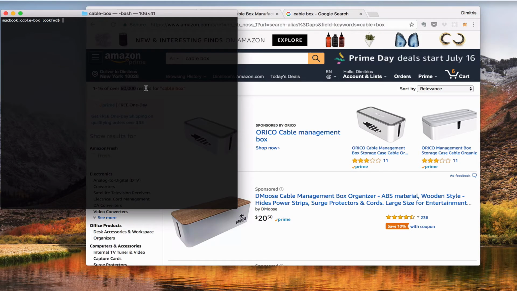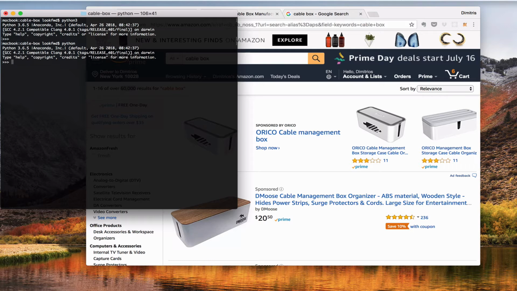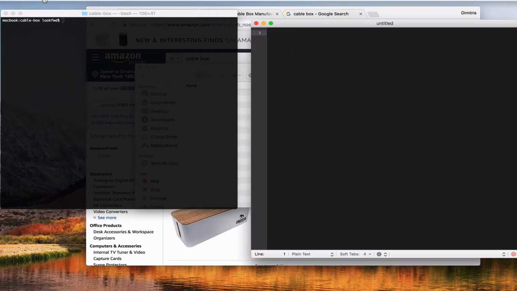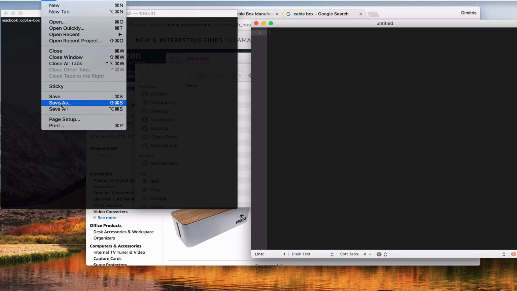So we can go to the terminal on a Mac and after installing Anaconda and everything we should have Python, so Python 3 or Python should give us the same results, which is good. So now we'll start by creating a new file in here. So we'll use our favorite editor to save a file in there.